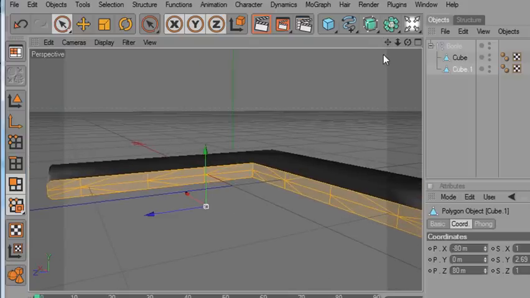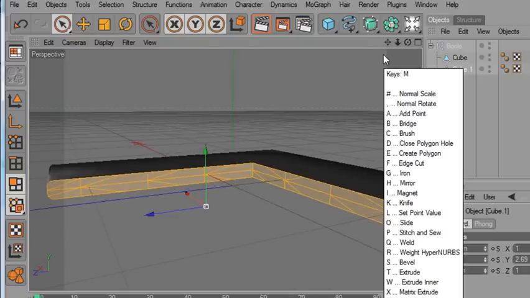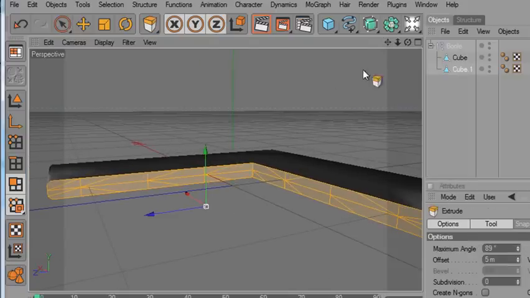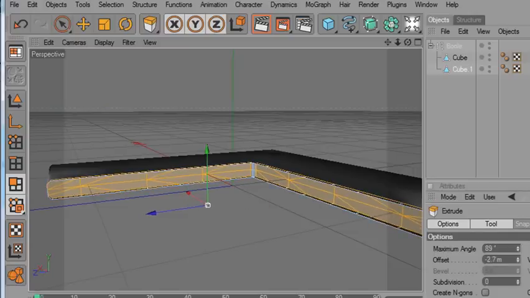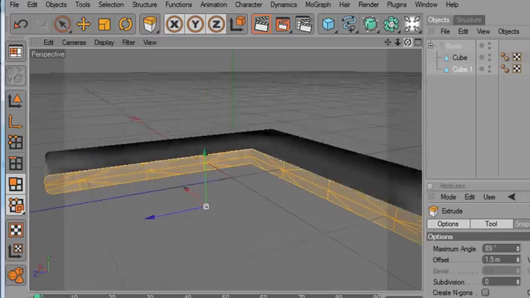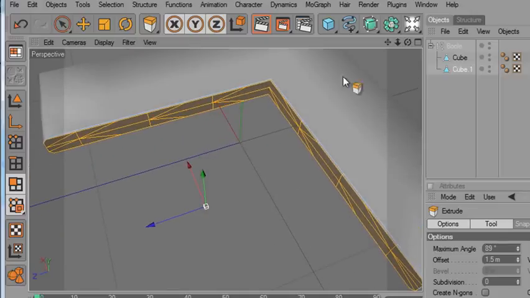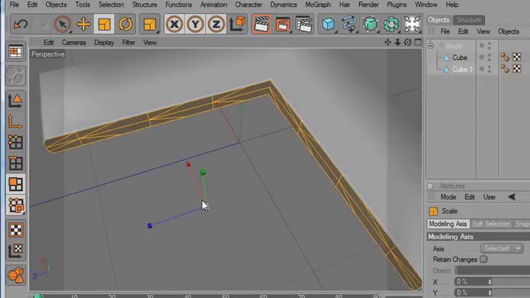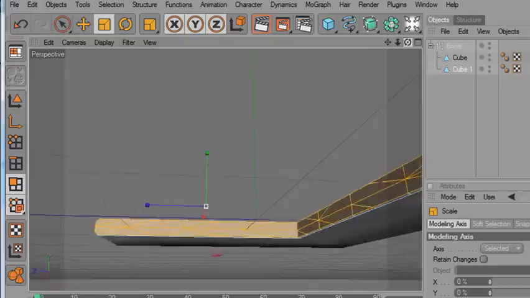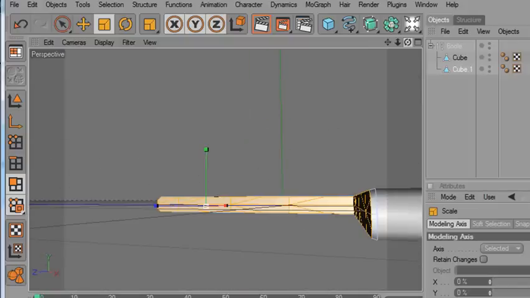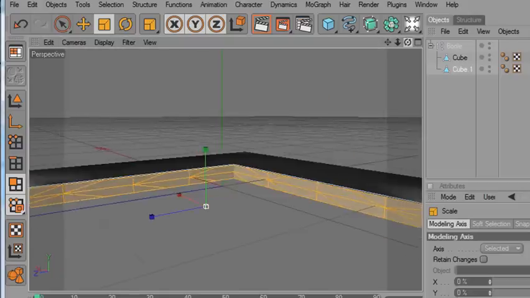And at this point, I hit extrude, which is basically hit your M key, use your shortcuts. Extrude is T. So just extrude just a little bit. There you go. So I just extrude it a little bit, and then I'm going to shrink it. There you go. And that gives me just a real subtle kind of beveled look, okay? You can see that right there. So I'm pretty happy with that. It's subtle, but your eye can catch it, and it gives you a feeling that this is a professionally done job. So we have that done right there.